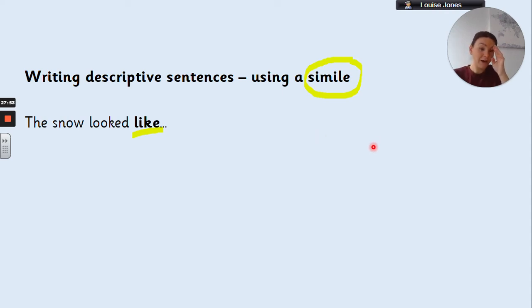Okay, so I've given you 3 examples of similes there that you could use in some way, change to make them your own, or you could come up with something completely different. But what I would like you to do is have a go at writing your own simile to describe what the snow looked like when you stepped off the plane. And I would like you to write that simile with a capital letter at the beginning and a full stop at the end, and then upload that to Seesaw for today's lesson, so that I can have a look and see how you managed to get on with that. Okay, so pause the video here and have a go at writing your simile now. Off you go.